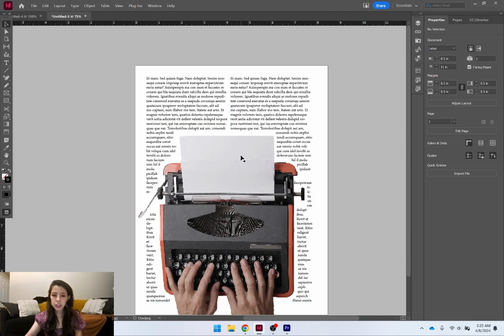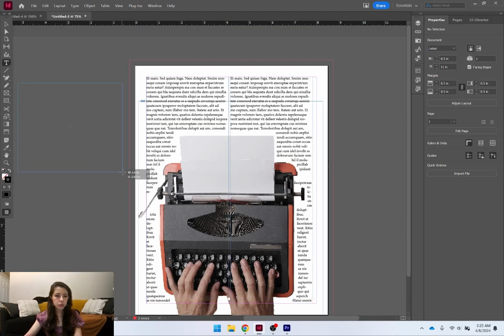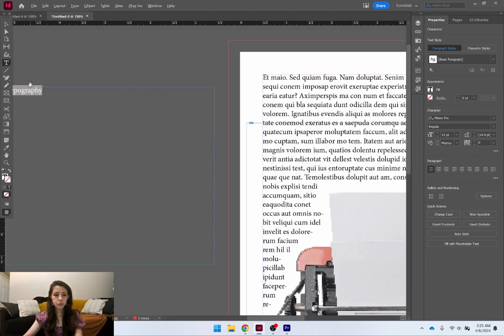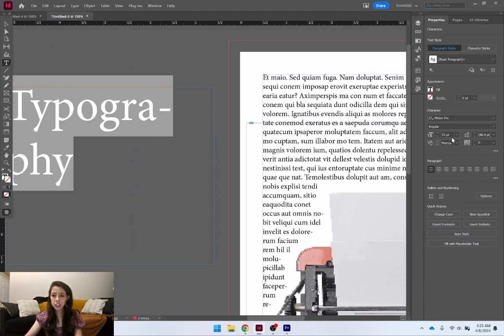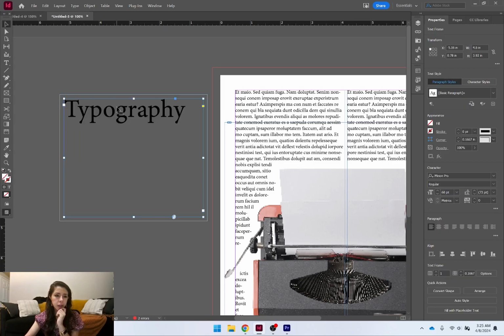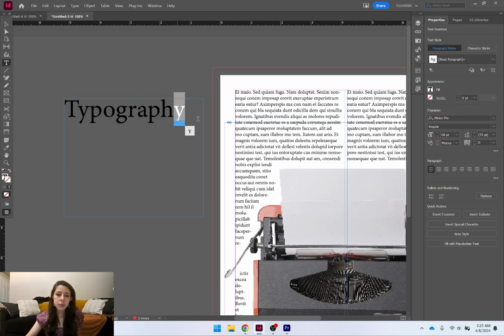And let's take this and try something else. So we'll choose typography again. And I'm going to make it probably 70. Let's make it a little bit smaller than that. Go 60. And I just want to play around with some of these.